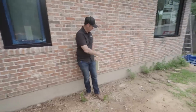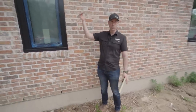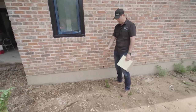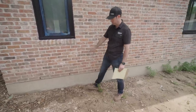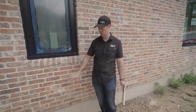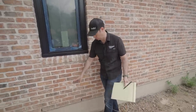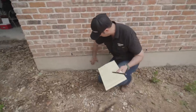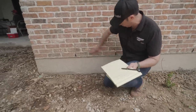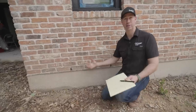Now that drip line means that water, when it runs off my roof and is dribbling down, it's dribbling down right here. And what happens is often we get a lot of splashback. You can see it really well in the back of the house where I've got some white siding and less foundation showing. But even right here where my foundation's coming out of the ground, see all this dirt that's on top of my foundation and even on top of the brick? That's basically splashback that's happening.